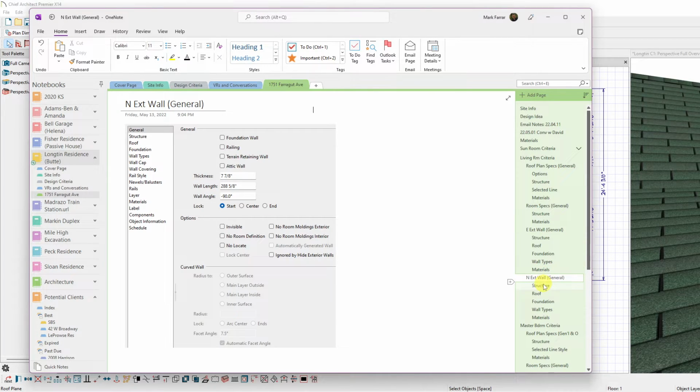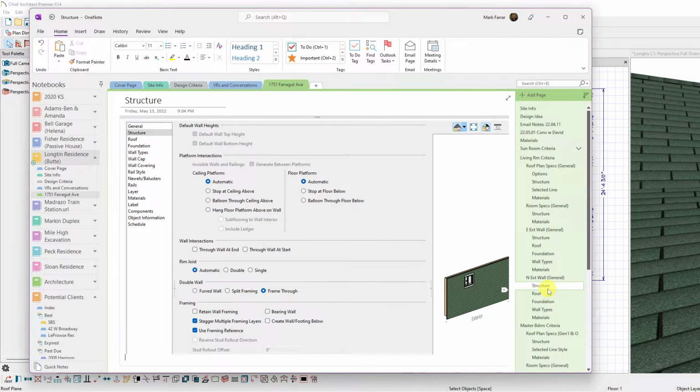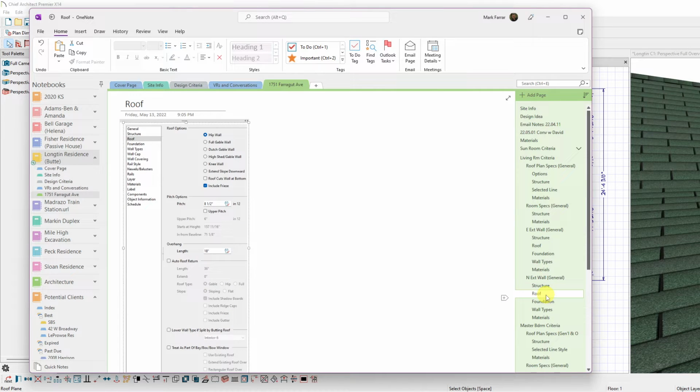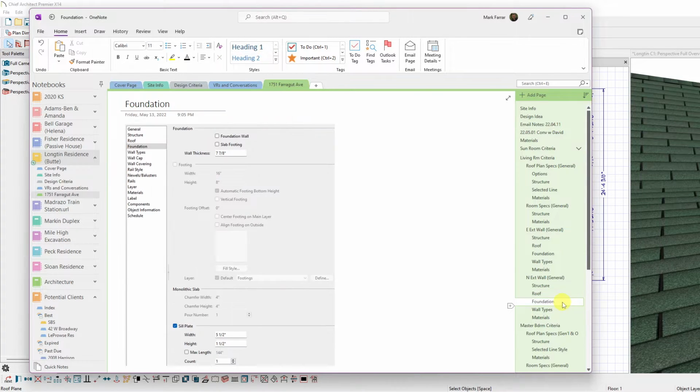Onto the north exterior wall, general. Roof. And then foundation.